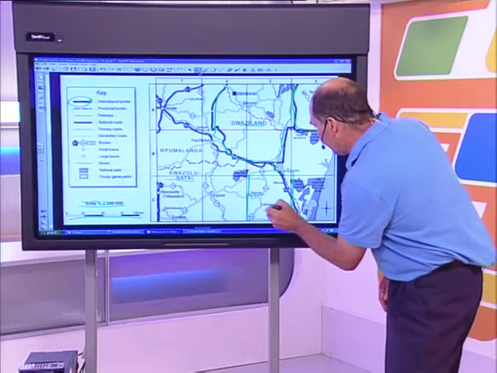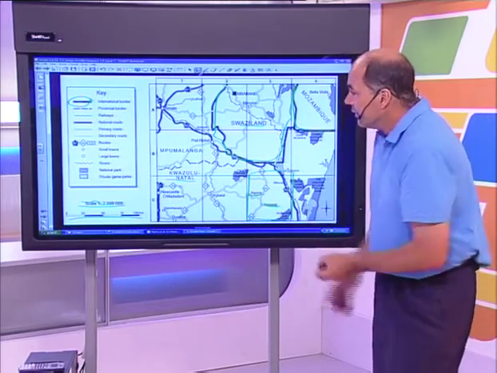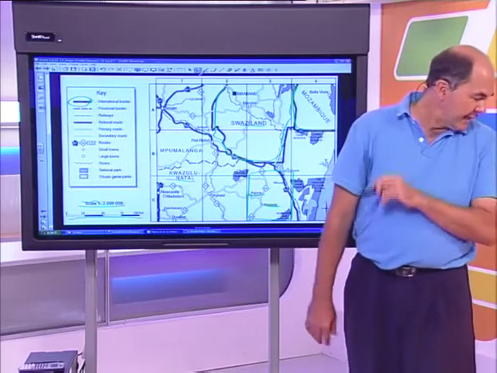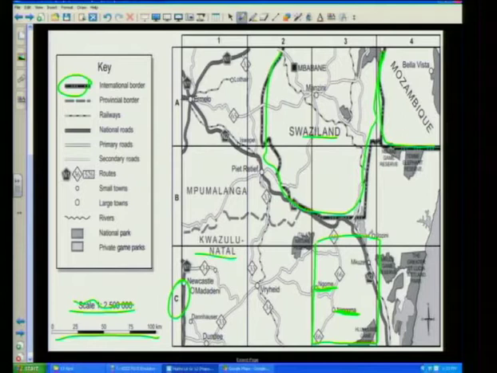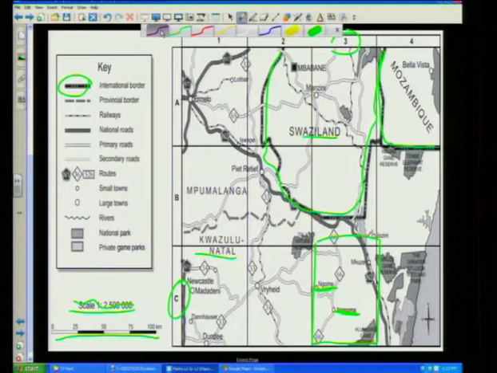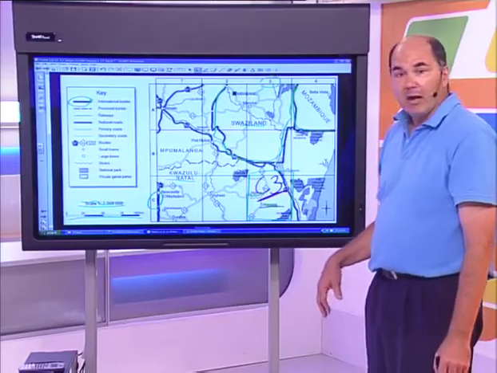I've actually put the wrong underlining. There's Ngoma, but it's in the same block. So how are we going to reference that? We're going to reference the block by putting the letter first, which is C. So you can see A, B, C, and then we're going to use the number. So what does that come to? Well, this block is in C3. There we go, and we've got it. Is that okay? That makes sense.